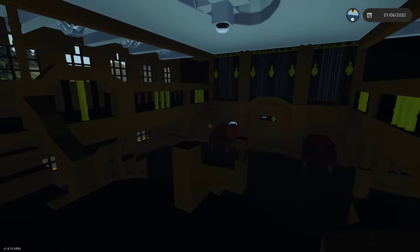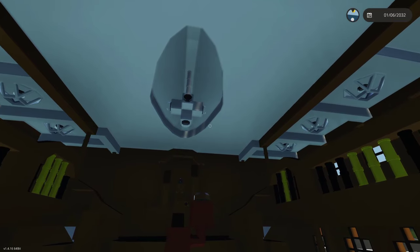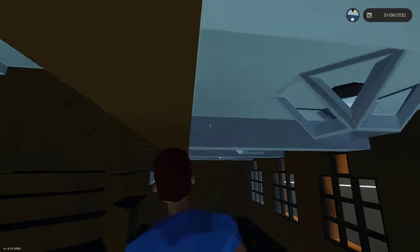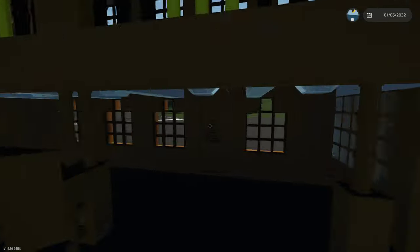So there we are. It is a very nice space. The only thing I would say that it's really missing is a dome of sorts. It doesn't look like the dome is fully filled out here, but that's fine. And there's another issue where this is an area where you can kind of get stuck. As you can see, there we are. I'm getting stuck, so I have to kind of crouch. Not sure if that's intentional or not. I'm pretty sure it isn't, but yeah, there we are.